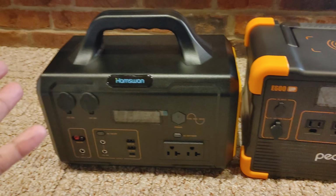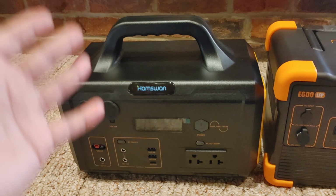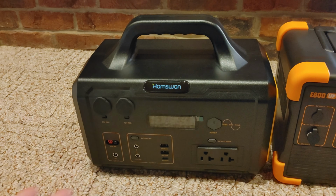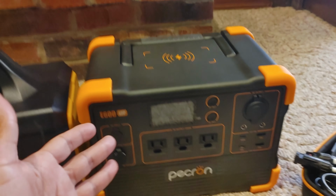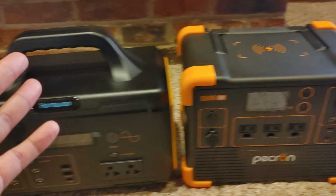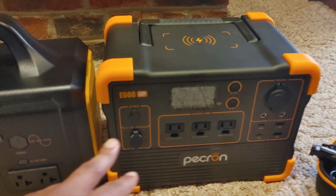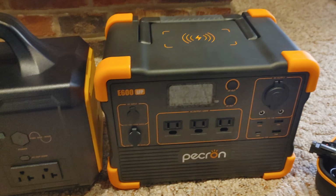So anyway, that's my review of this thing. If you're still interested in this, hopefully they put this on sale and make it $100 and something. For $100 something, like 150 maybe, then this will be a strong competitor. But otherwise, I think it's kind of crazy to not go this route just for the lithium iron phosphate battery alone.